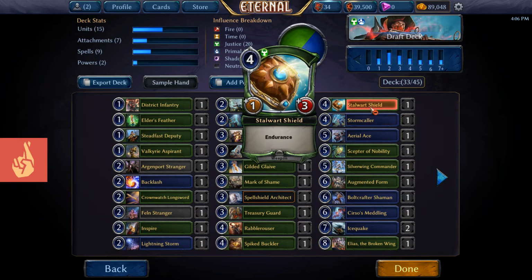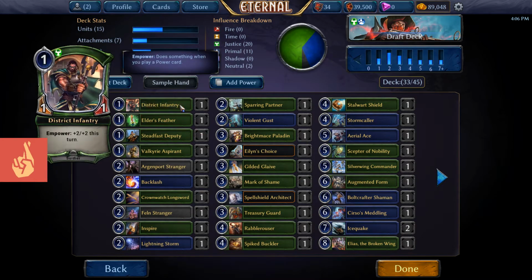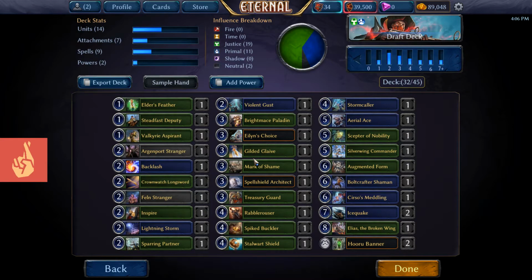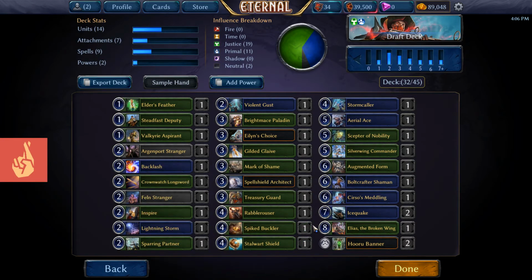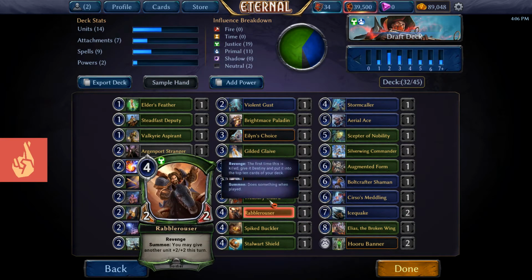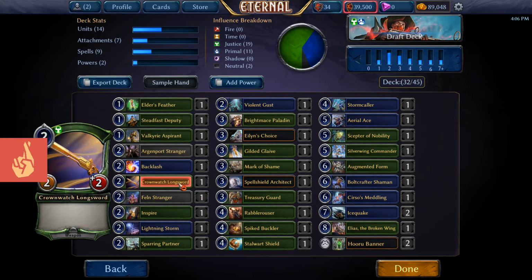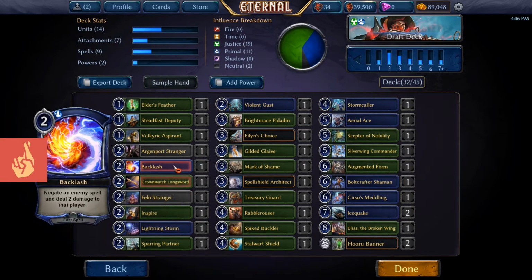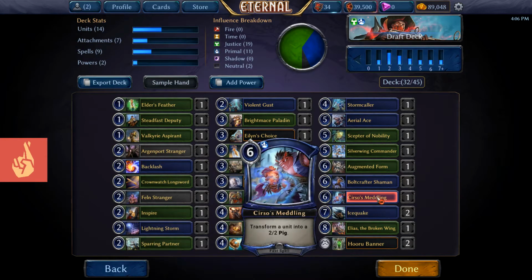I think I do like Stalwart Shield, and I think I'm going to keep in Spike Buckler as well, which means I think I just cut District Infantry here. So right now this is exactly 15 lands in the deck. I like having one Violent Gust. We're going to be leaning on this lightning storm hard, aren't we? That's fine. We can make it work. I think I am going to keep in Surso's Meddling.